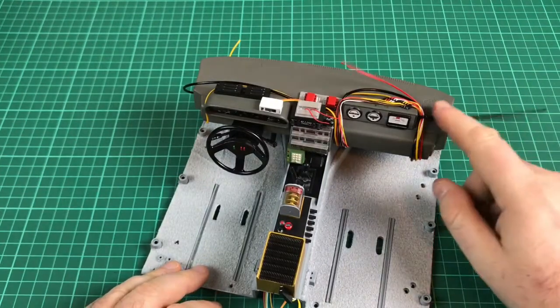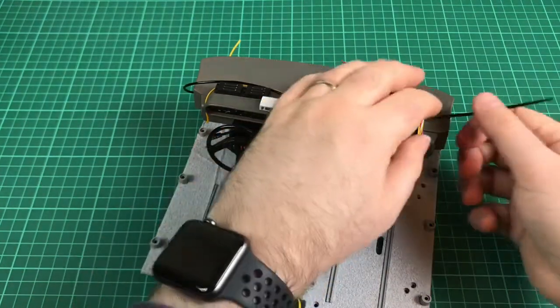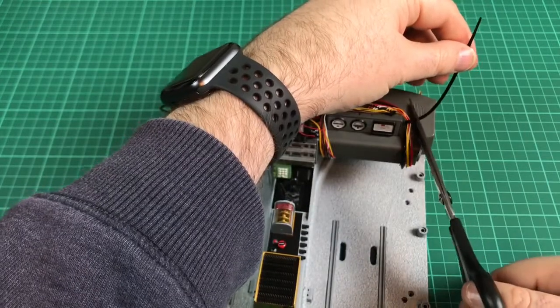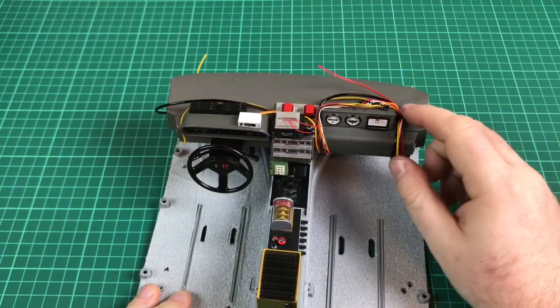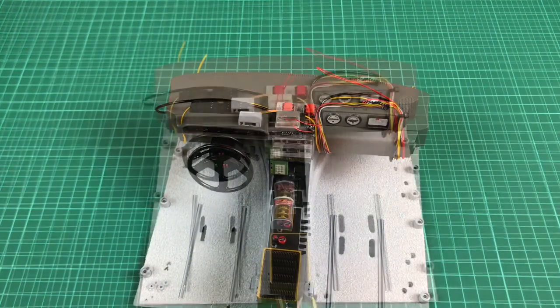Obviously we'll cut off this here as well. So yeah, that's nice and tight around there. It says to remove the excess, so we'll do that now. Just come in and just right on the edge there. First one done. It does kind of hold those and neaten those together, but still gives them a little bit of messiness. So I quite like that. So that's that one done.